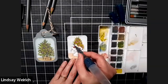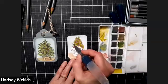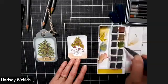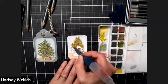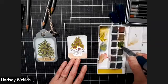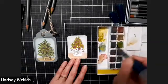Another fun thing you could do, if you have metallic gel pens, or those ones that have glitter in them, like the Stardust pens or the Wink of Stella, you can add little bits of shimmer on these, and that would be so pretty. I love to have the metallic stuff on Christmas projects, especially tags and ornaments, because the Christmas tree lights will catch them and it will look really pretty and shimmery.